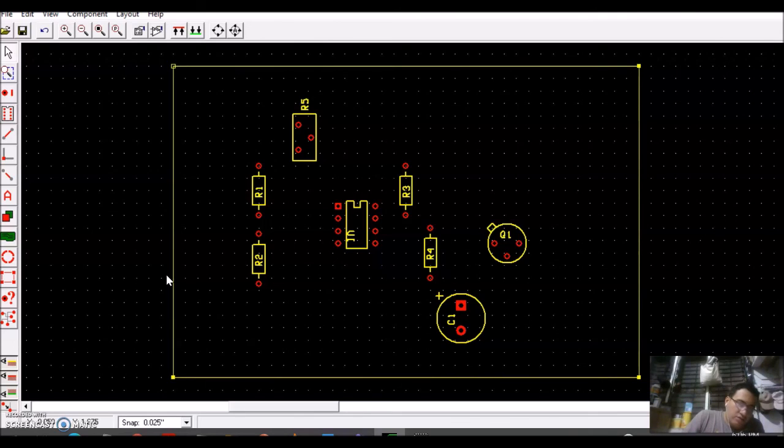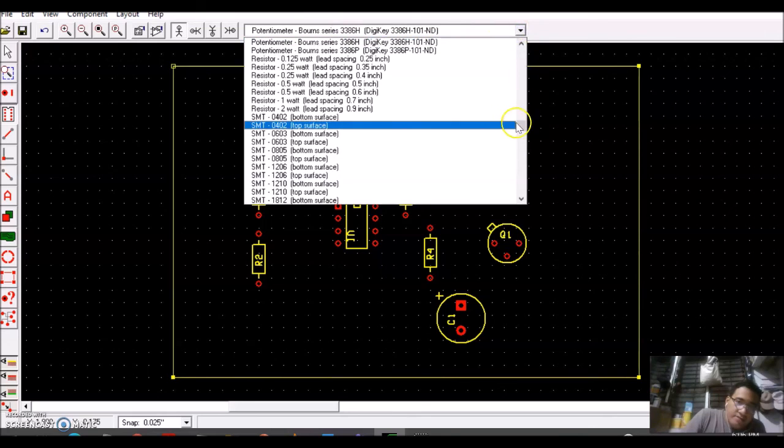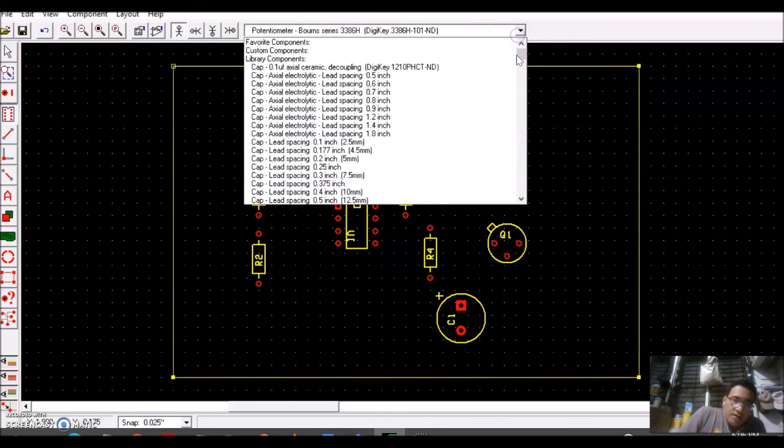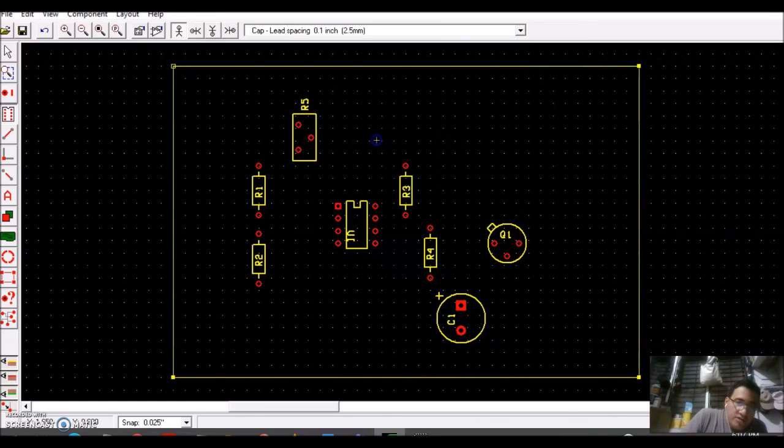So we look through the component options for a 2-pin component with a 0.1 lead spacing. A good choice is cap lead. Let's find this. Cap lead spacing of 0.1 inch or 2.5 millimeters.